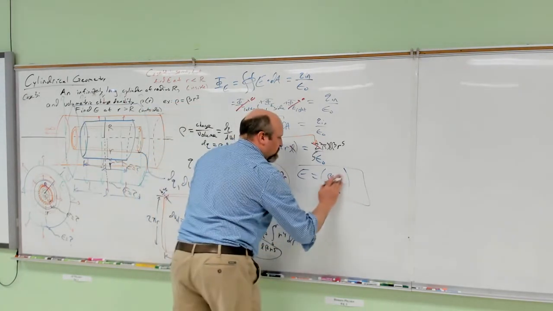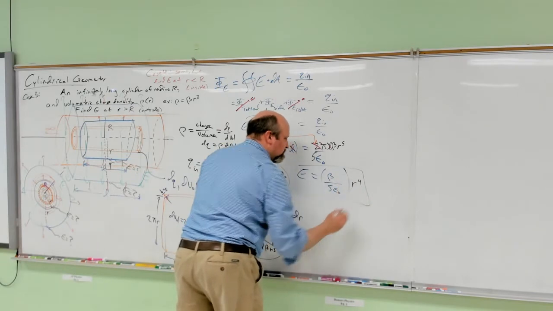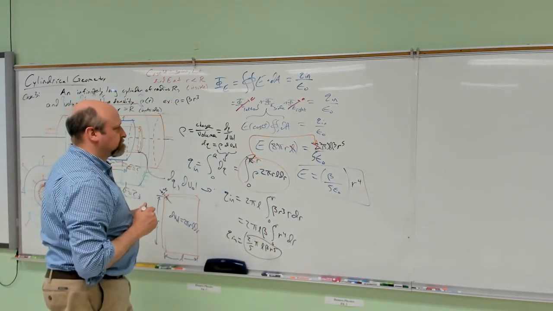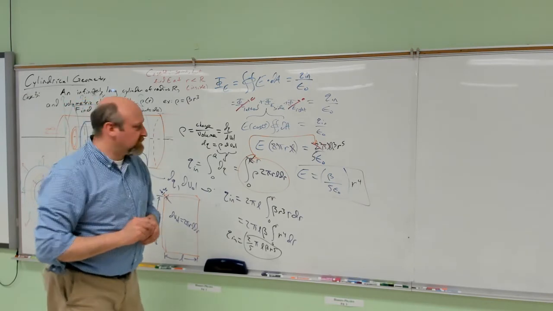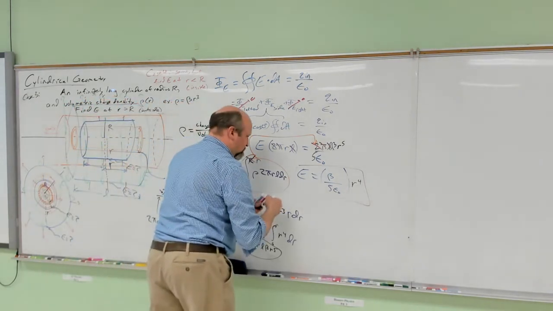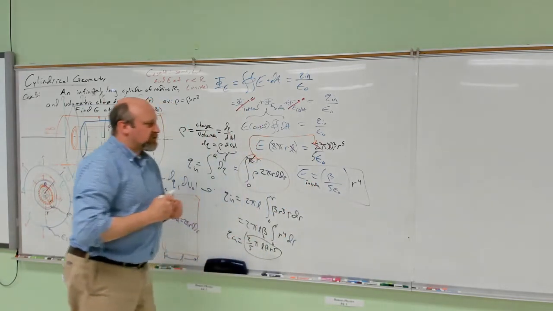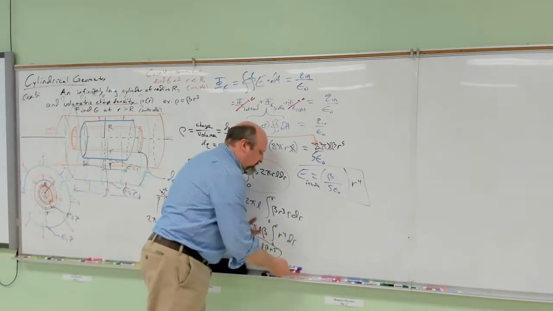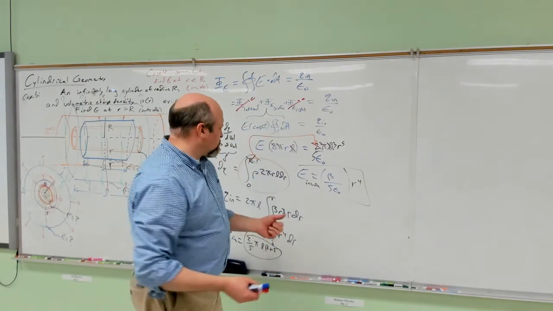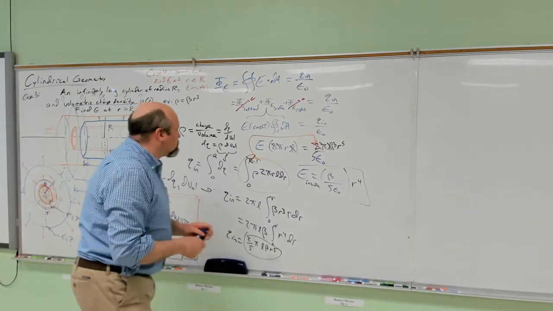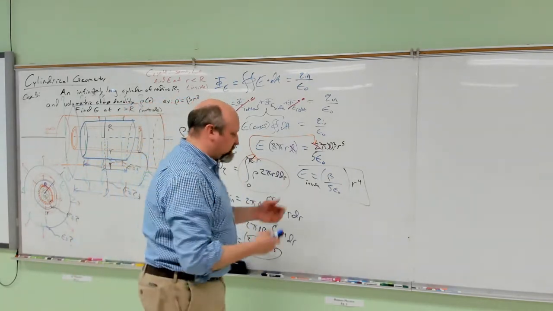So what I'll end up with is this. Yep. This will be my E field inside. This is the E inside. Now, proportional to r to the 4th. Okay, very different than the field outside, which we want to say is proportional to 1 over r. Outside, 1 over r; inside is proportional to r to the 4th.